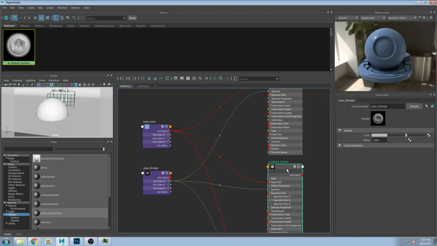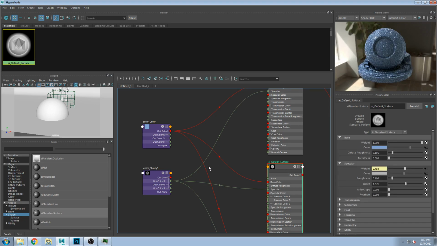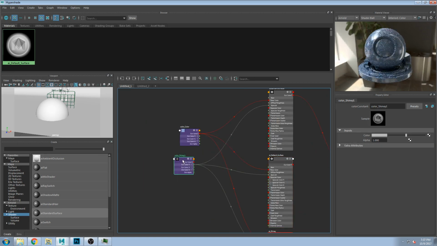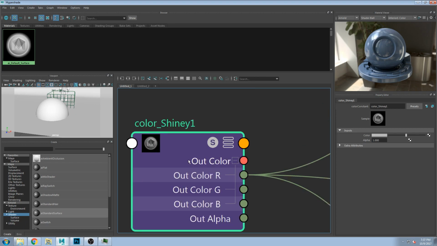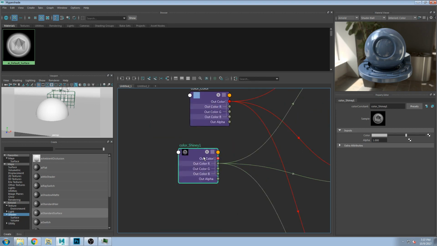So like I said, you can plug these things in any way you need to, and you can get multiple values wired together so that you only have to change one in one place. So if you had this all set up like this, and somebody said, oh, all this stuff is too shiny, all you'd have to do is click the one value and boom, you'd change them all across the board. Okay, so if you have a constant value coming out of a color like this, then you can use it across the board over and over again.